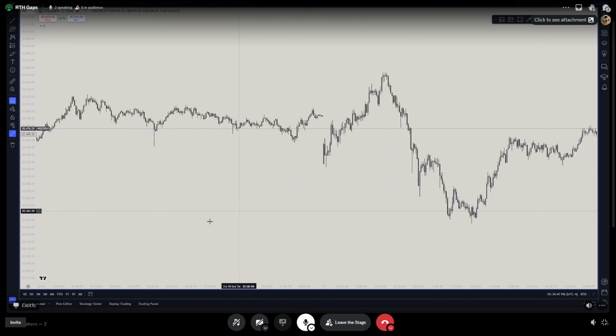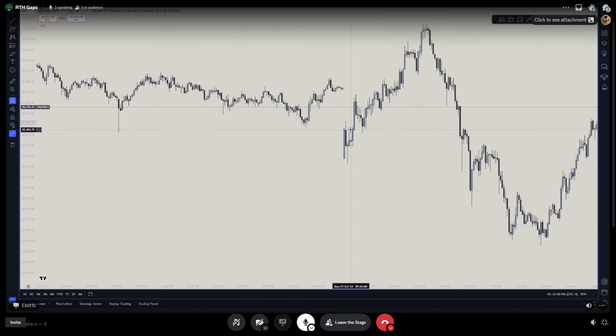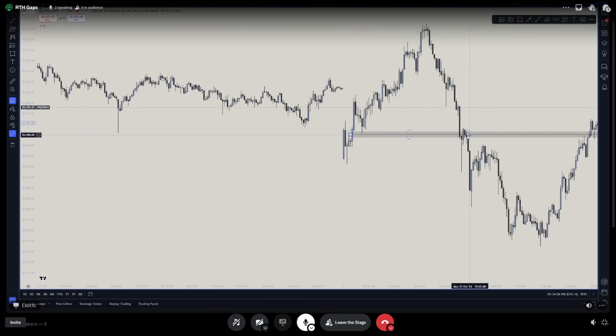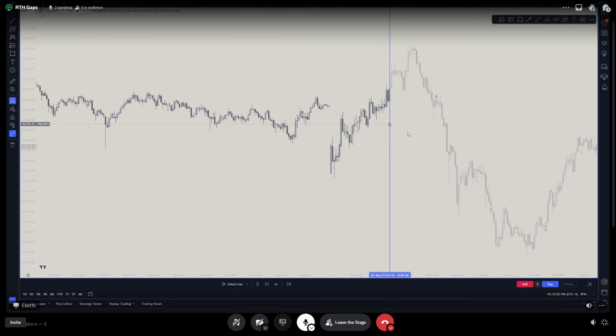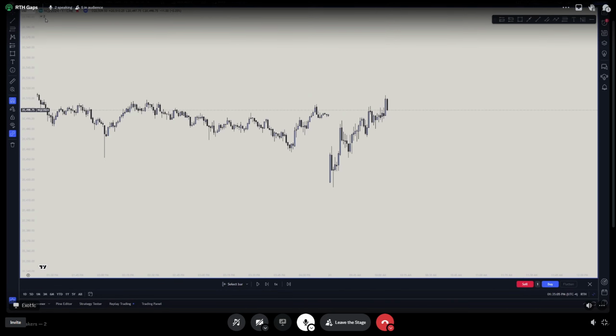You can use this chart to find your first presented fair value gap of the day, much easier than on the electronic trading hours. Just do something like this. Boom, first presented fair value gap of the day. Pretty easy. But for this, we're going to be looking at the opening range gap. We could do this a couple ways. You can either draw them or you can copy an indicator.